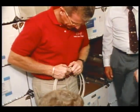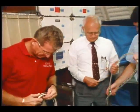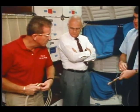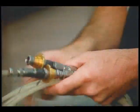We got three hoses. If we get them separated, I'll tell you about them. The orbiter has two basic sizes of plumbing. There is a quarter inch nominal inside diameter plumbing, and then there's 3/8 inch. The quarter inch plumbing you will find in the potable water system. The 3/8 inch plumbing you will find in your wastewater system, and your coolant loops are also 3/8, if you want to think of it that way.